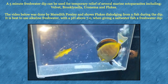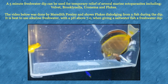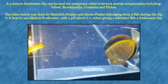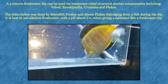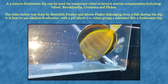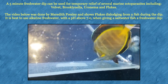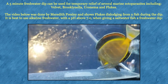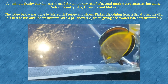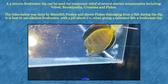I only have about a minute left on the dip. He's looking way better already. You can see the flukes flying all over the place. You can still see a few attached to him, but those will come off — they're already dying. We just have one minute left, and I'll give you one more shot of what it looks like when the fish is out and the water has settled down.